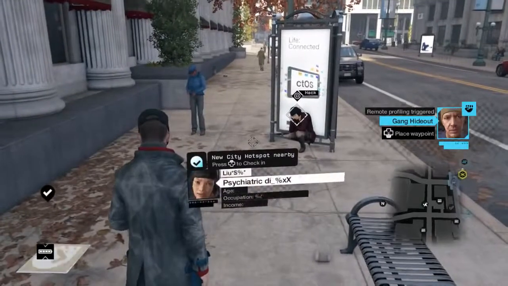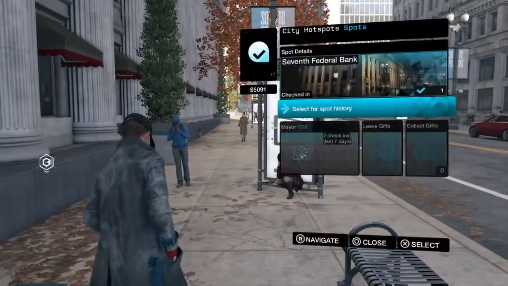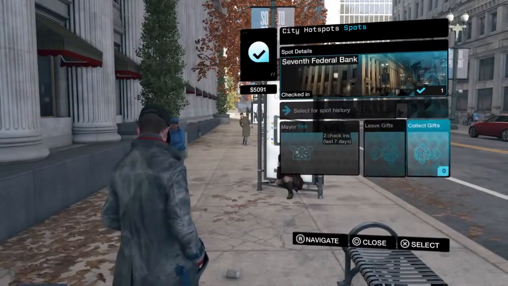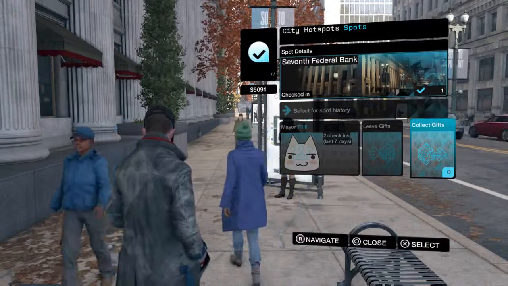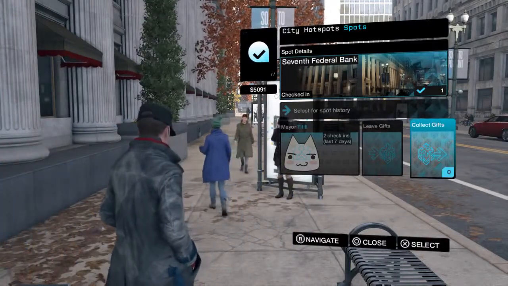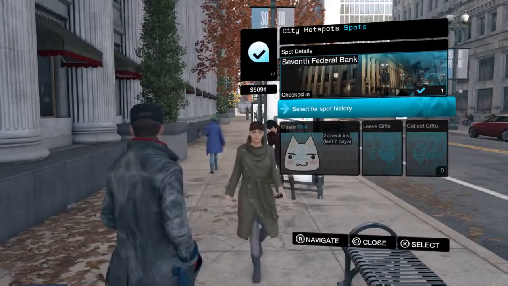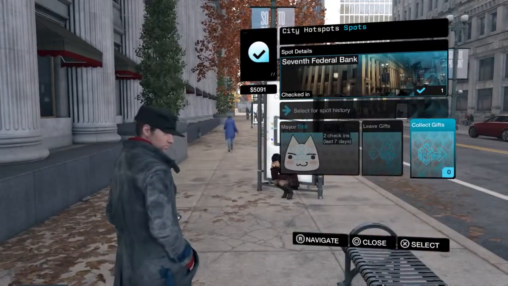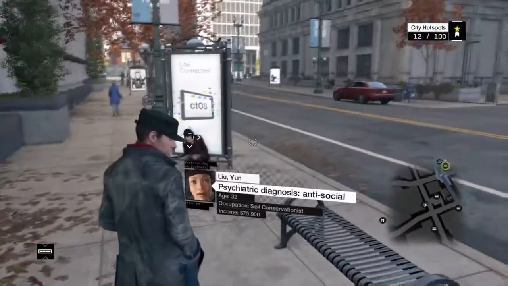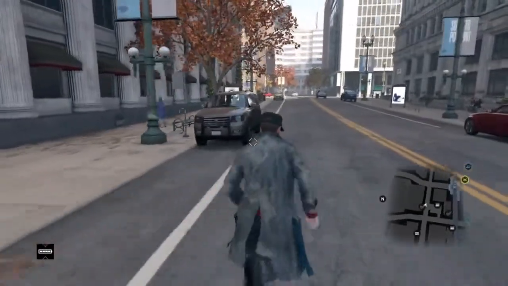All right, see right there, it says new city hotspot nearby. You want to click up on the D-pad. It's going to say retrieving items, and boom. I don't have any gifts because I've reached my total allowance for the day, that's what they called it. You can go around and select spot history, mayor, leave a gift, or collect the gift, and right now I have zero. But you can get random things like ammo or money in them. Most of the time you'll get money, so that's an easy way to get a lot of money.